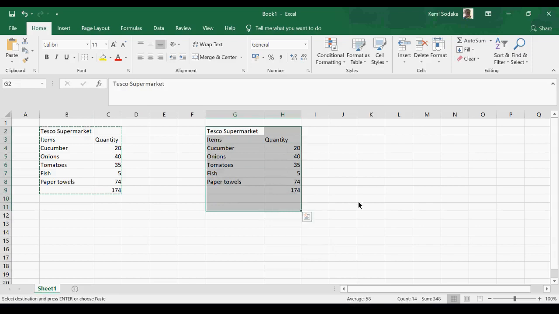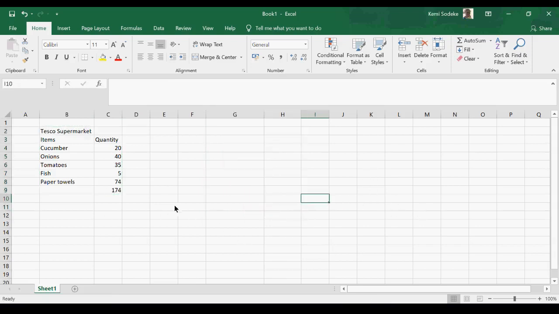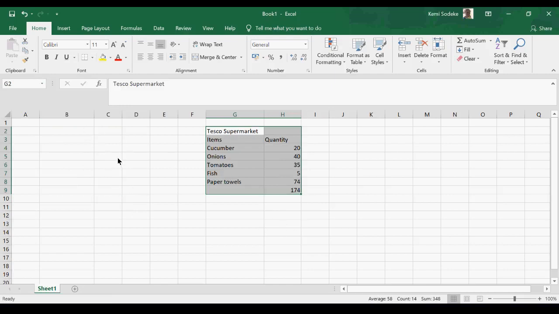So I have a formula here on C9, and it's pasted the formula here. So it's that simple. If on the other hand, I want to remove it totally from this side and place it somewhere else, I would use the cut function, which is this one that looks like scissors. I would select it as well, cut, click on where I want it, and paste. And that will move it entirely from where it was before to the new place.